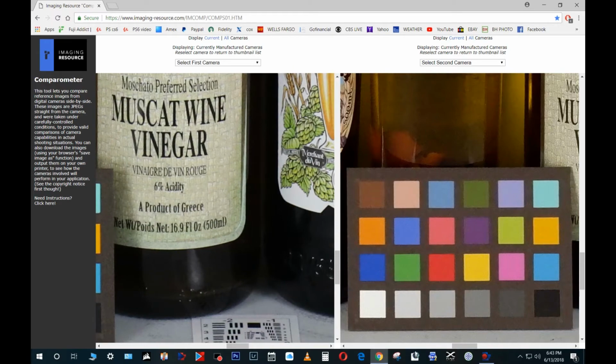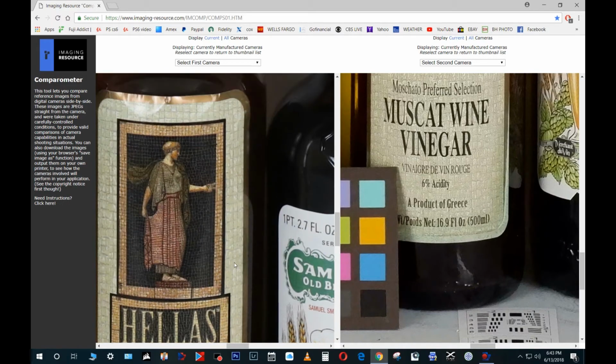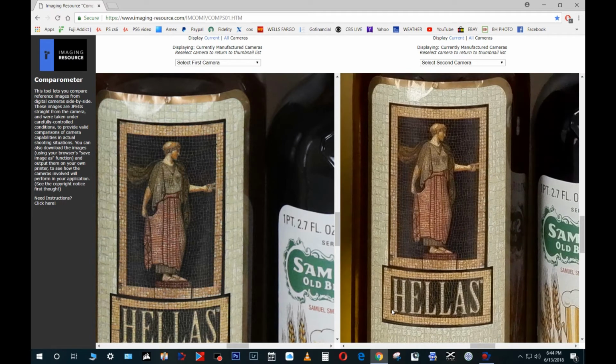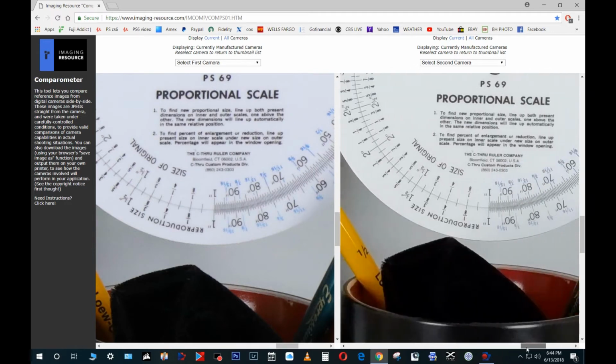This one has always been interesting to me. I compare a lot of images here, and this is what I can feel I'm going to get, at least in JPEG. I'll let you guys come to your own conclusions. Okay? Again, I'm going to let you guys come to your own conclusion.